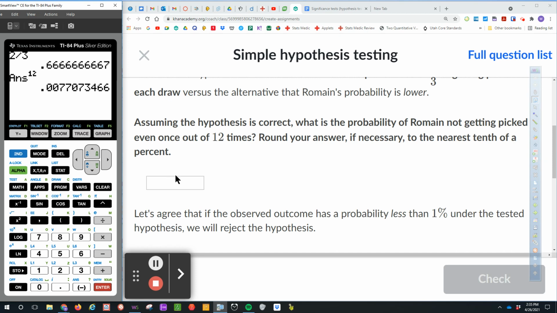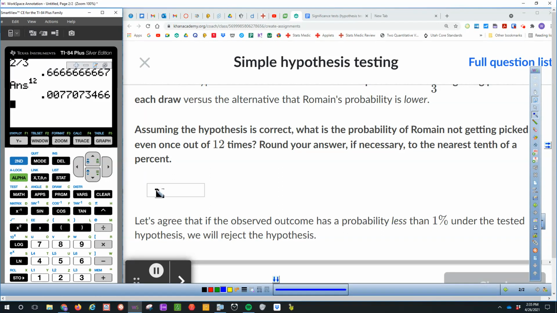Wow. So the probability here, to the nearest tenth, will be 0.0. It will be zero, right? Nearest tenth will be zero because this is supposed to be 0.008 when rounded to three decimal places, which is the thousandth. But they want us to round to the nearest tenth, which is zero. So it's zero chance, right? 0%.